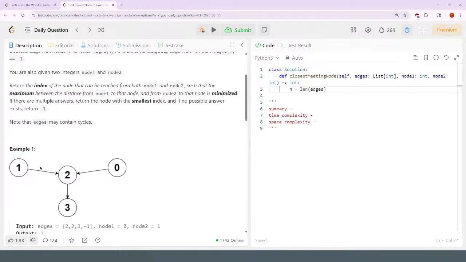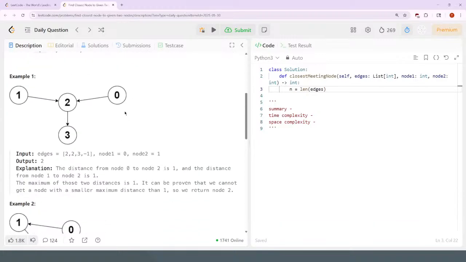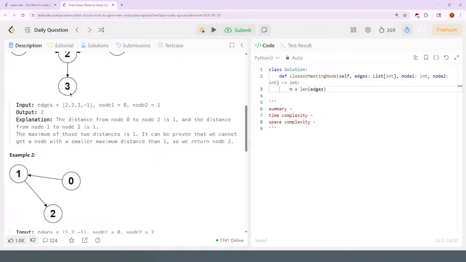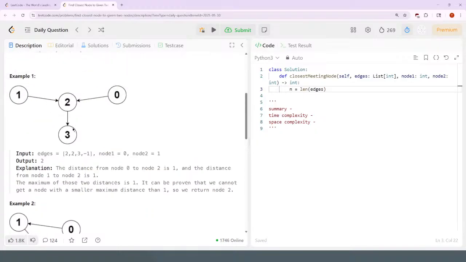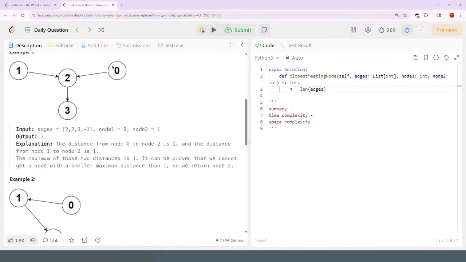So it's like the nearest one, I guess. Find the closest node to 2 nodes. It can't be 3 because then it'd be 2 distance from each. And actually, can it be 1 or 0? I don't think you can actually go to 0 from 0, 1.